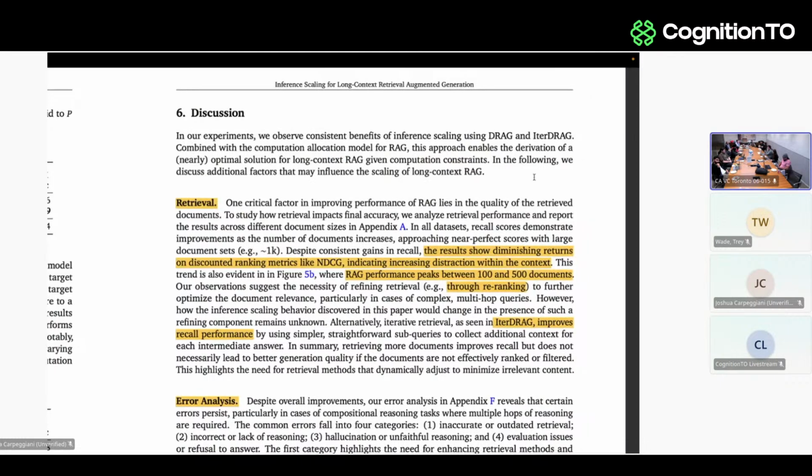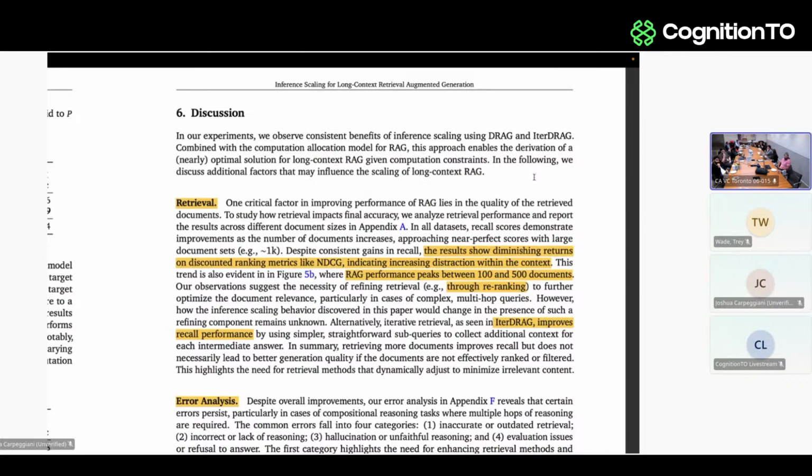To study how the retrieval impacts final accuracy, we analyze retrieval performance and report the results across different document sizes in Appendix A. In all datasets, recall scores demonstrate improvements as the number of documents increase, approaching near perfect scores with large document sets, e.g. around 1,000. Despite consistent gains in recall, the results show diminishing returns on discounted ranking metrics like NDCG, indicating increasing distraction within the context.